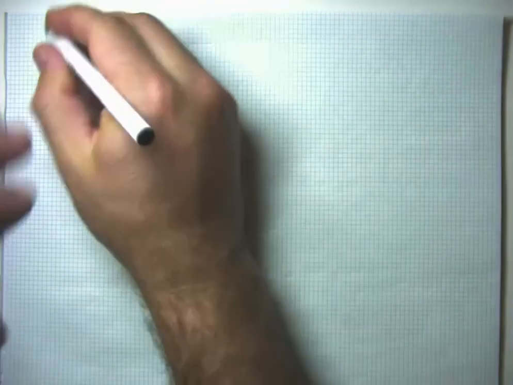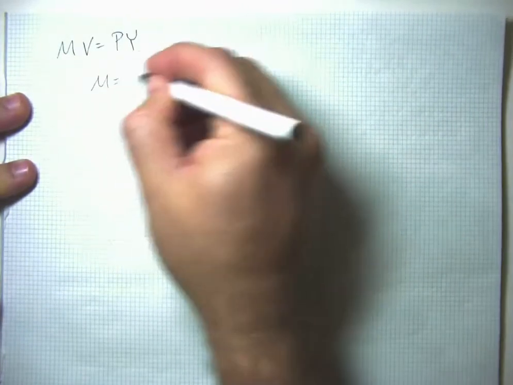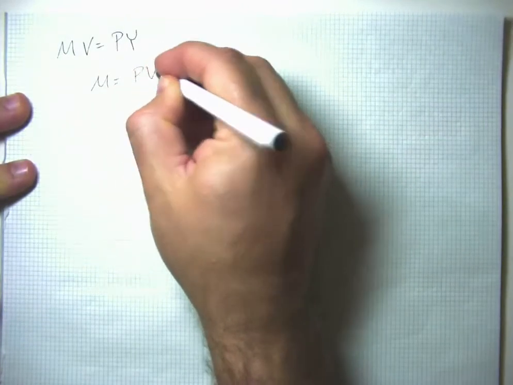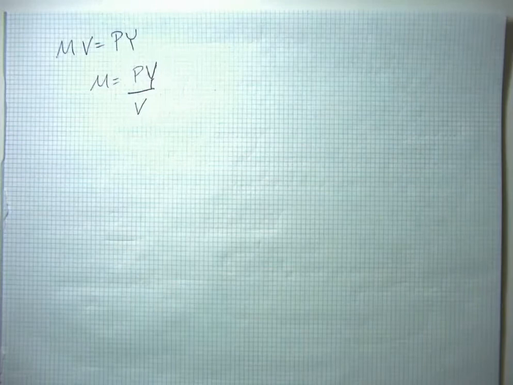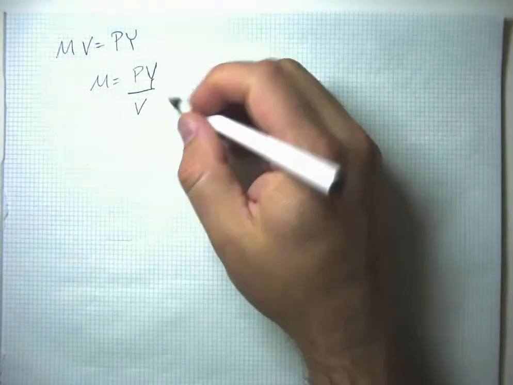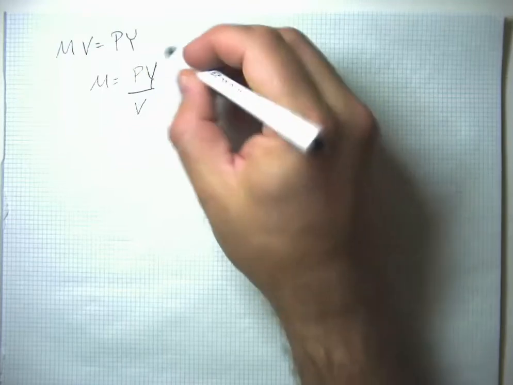So let's go back and think about our money demand equation. We derived it in the last video segment. We have the money demand is proportional to the price level times real GDP.